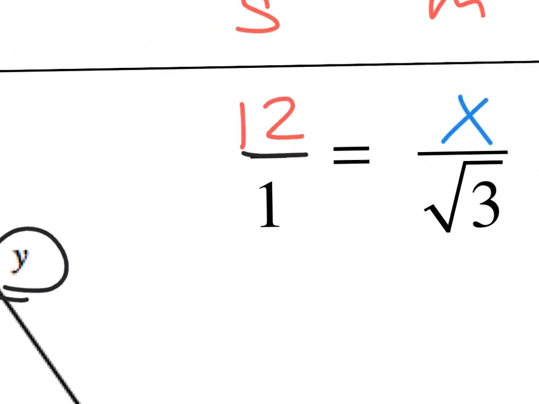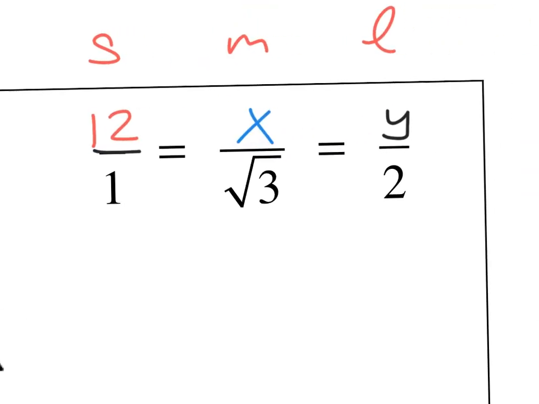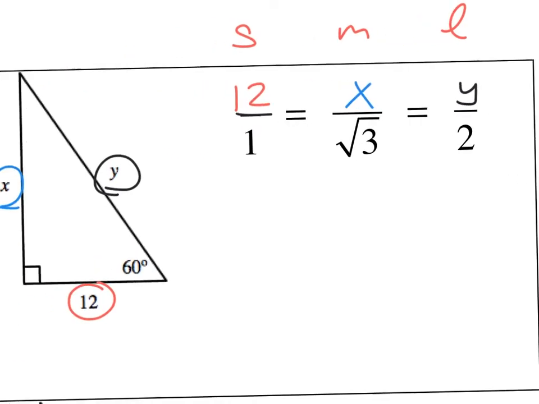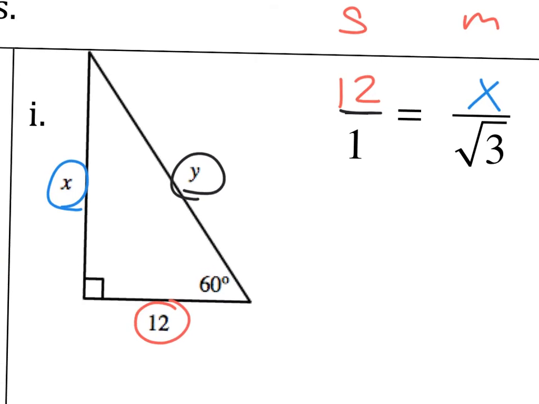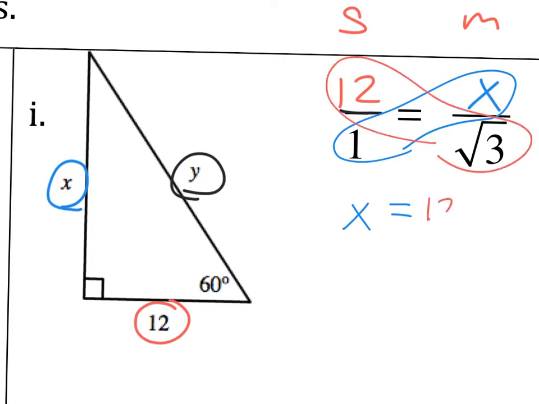So if I were to solve this one, I could get x by itself. And the other option would be essentially to cover up this guy right here. So I'm dealing with the 12 times 2, the y times 1. So that's one way to do it. So let me go ahead and just set that one up here and solve this. In order to get x by itself, I cross multiply, and we see 12 radical 3.